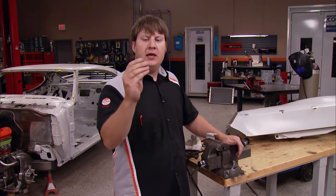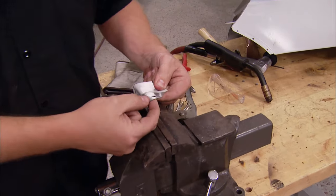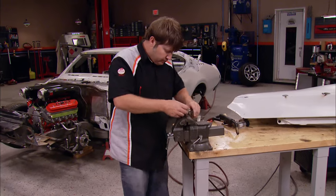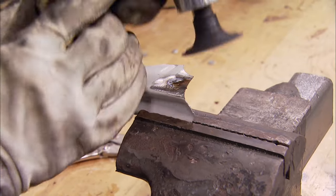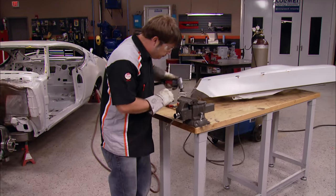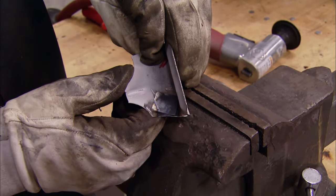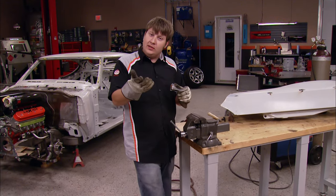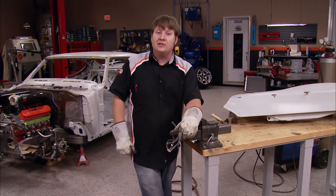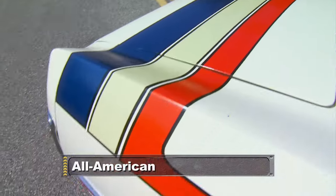The last way I want to show you is taking an oversized patch or plug and sliding it onto the back side, then taking the welder and filling the hole up. If you can't hold it easily with a clamp, try a magnet to hold it in place. From this side, there's definitely nothing wrong with the panel. Problem is, if anyone was ever to look from the back, it doesn't look that hot. Some of this sheet metal work may be intimidating, but really it's kind of like the old saying: if the turtle never stuck his neck out, he wouldn't ever get nowhere. Coming up, we build the steering for our Oldsmobile and then take a look at a classic AMC wrapped up in red, white, and blue.